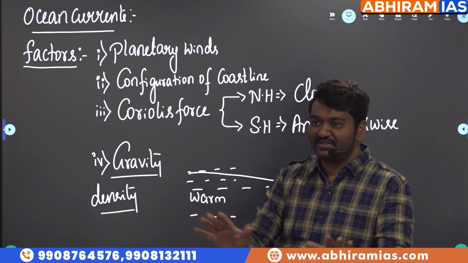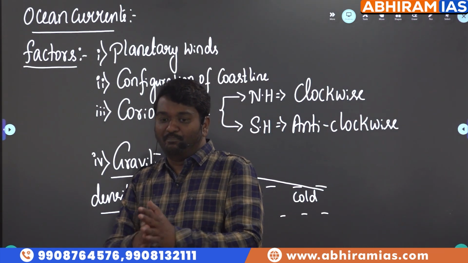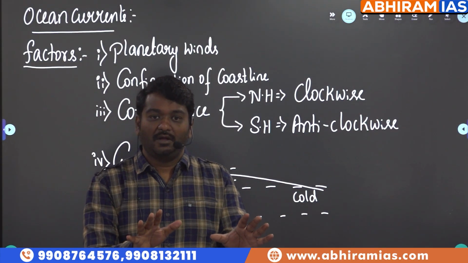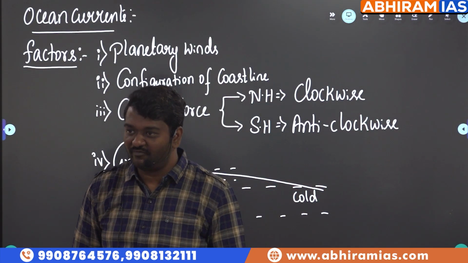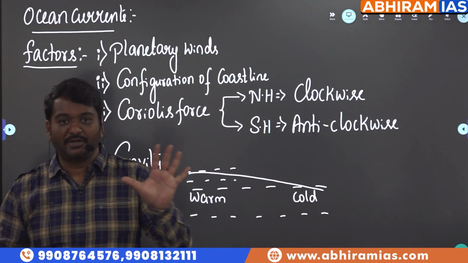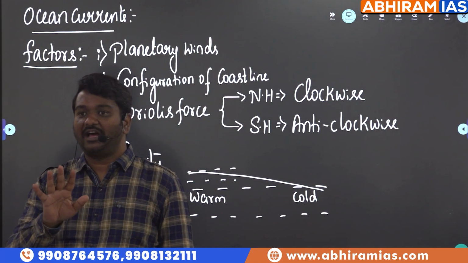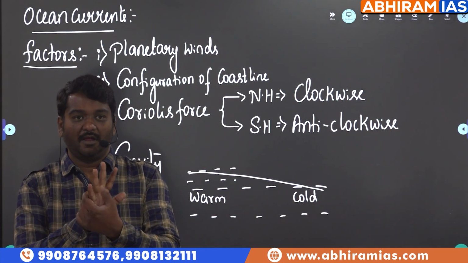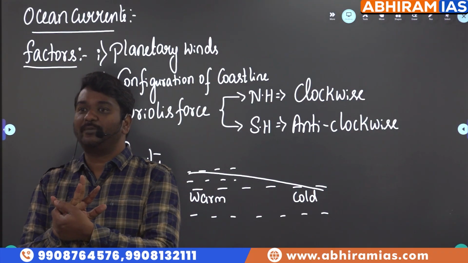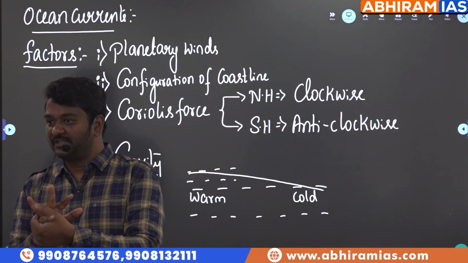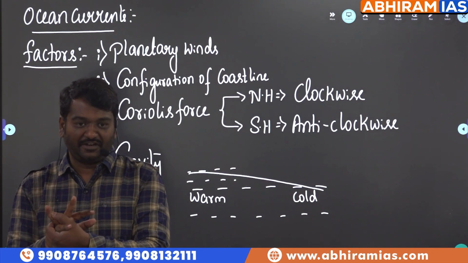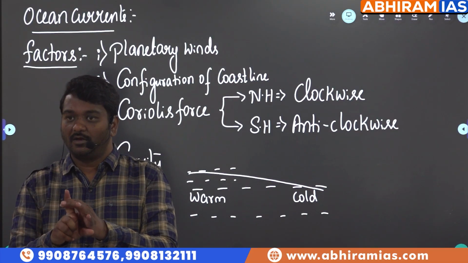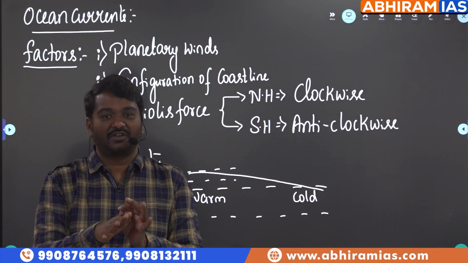For example, let me tell a very simple point. Bay of Bengal is less saline compared to Arabian Sea. There are a few factors which affect salinity. Which are the factors? Evaporation, precipitation. More evaporation, more salinity. More precipitation, less salinity. Rivers are more. Winds. Then you will have ocean circulation and all.